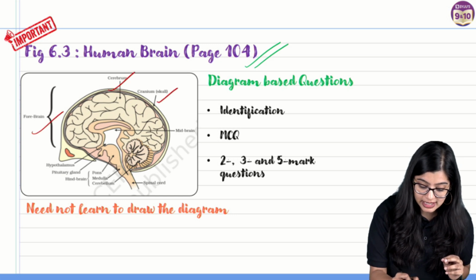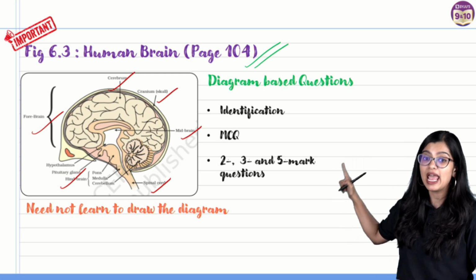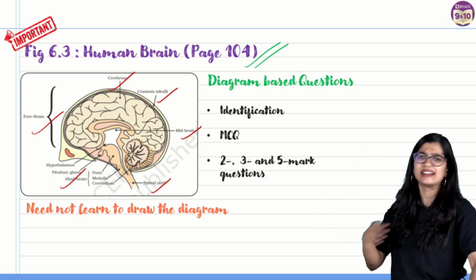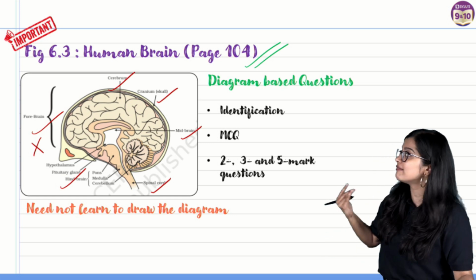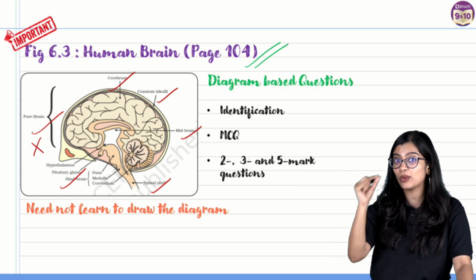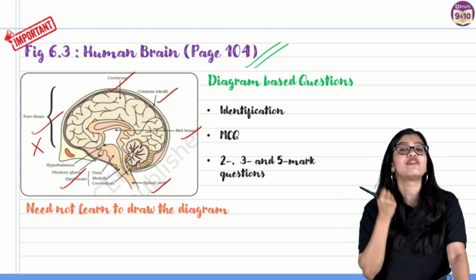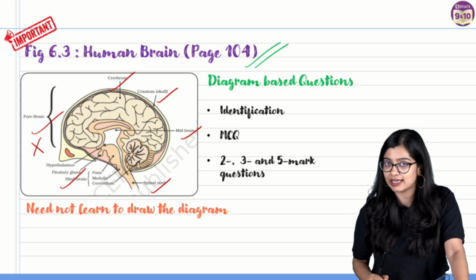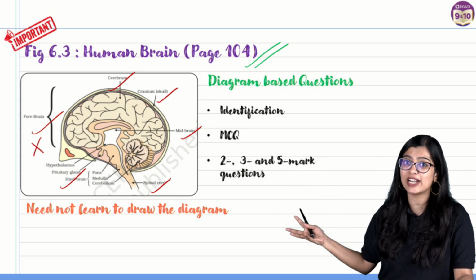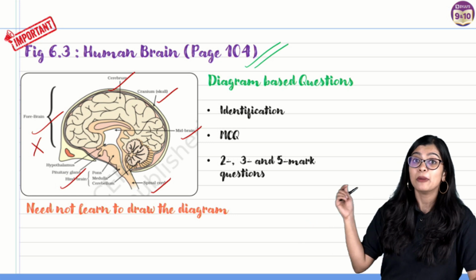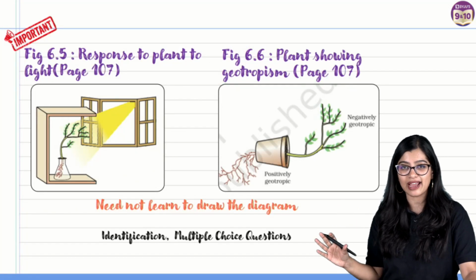But labeling is very important because we have seen over the previous years that identification is important and you can get questions based on that. Identify the part labeled X. What is the function of this part labeled X? So here what would happen is eventually your identification skills, right? Are you able to identify the parts correctly? If you've identified it correctly, are you able to state the functions clearly? So that is what CBSE will be testing you upon, not whether you have diagram based skills in this, right? So here, of course, you don't need to draw. Don't get worried. Don't take tension on learning to draw the diagram, but try to learn the different parts that are there. So with this, we will move on to the next two diagrams, which are easy peasy ones.